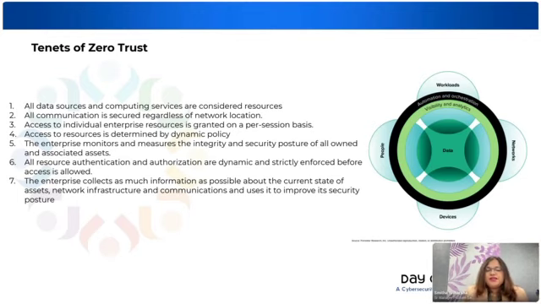Next one is that the enterprise should collect as much information as possible, including the current state of all the resources, and provide observability and visibility to improve the security posture. So it's not one-time, done and dusted. It has to be continuously monitored, which changes the dynamics of the way we do SOAR and the way we do SOC. Everything changes because of this expectation. That can only happen with this black ring of automation and orchestration that you see here.